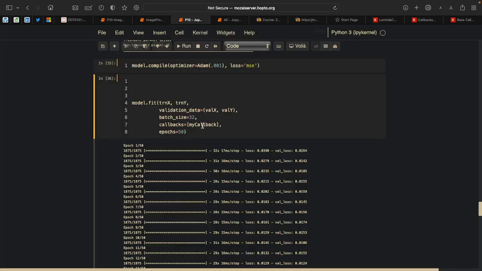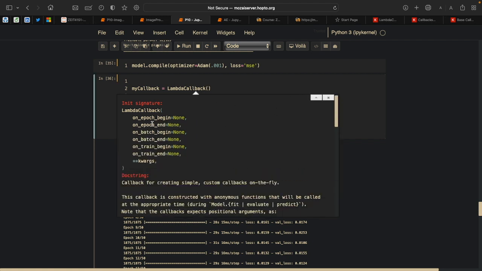Okay, so we'll use my callback, and then my callback equals lambda callback. And here you can specify different functions or callables that you can call on each one of these.